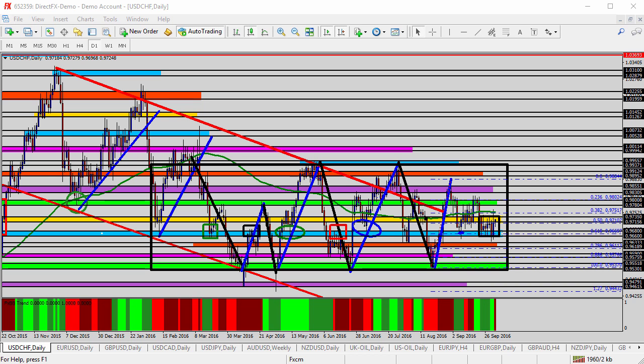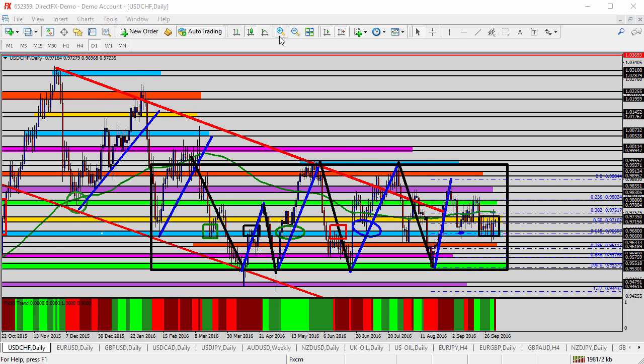Okay, let's get started here on the USDCHF dollar franc. Over the long term, of course, we have seen a range develop inside the larger black box where the black and the blue trend lines go top to bottom of the larger black box. Most interesting over the past three or four weeks, we've been in a period of congestion over here on the right hand side in the middle of the larger range.